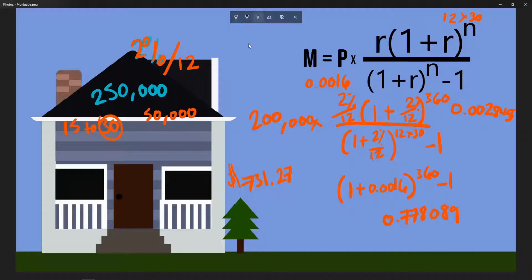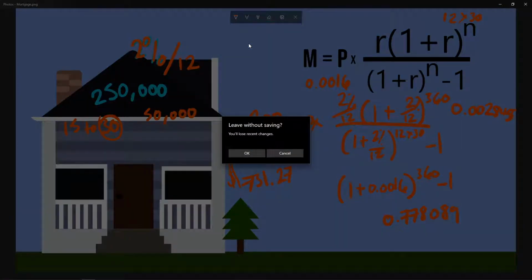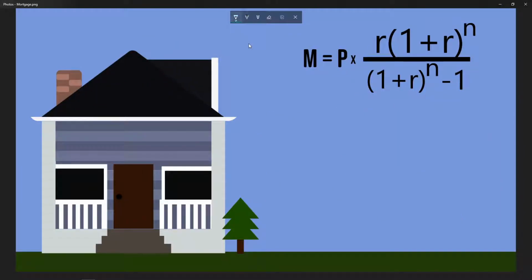So let me just clear everything on the screen and just go over it again in a different color. All right. So your mortgage or your monthly payment, this could even be a car payment if you're looking for car payments. Just understand that the N, or the amount of years that you're paying for, would be maybe around 5 years for a car.